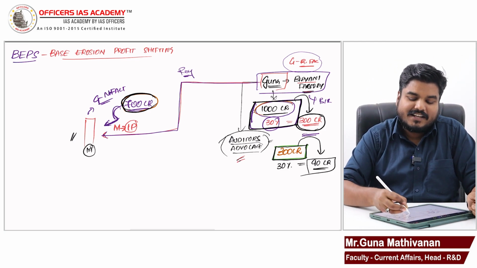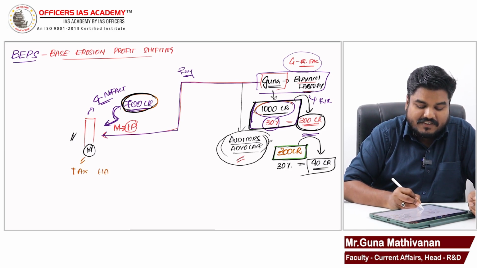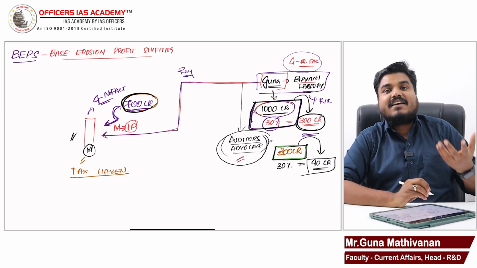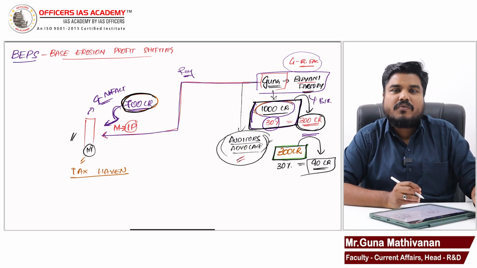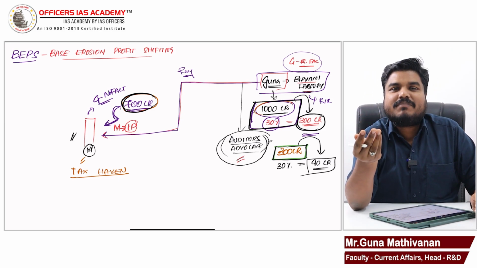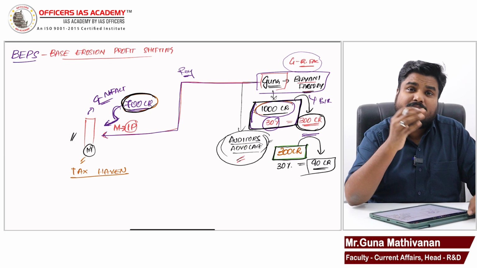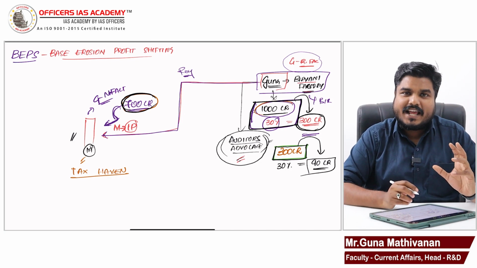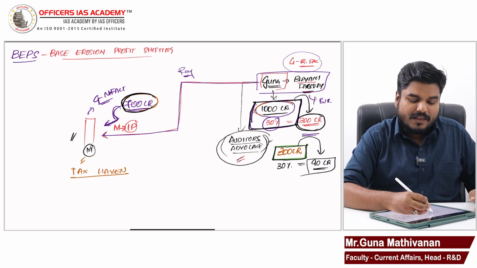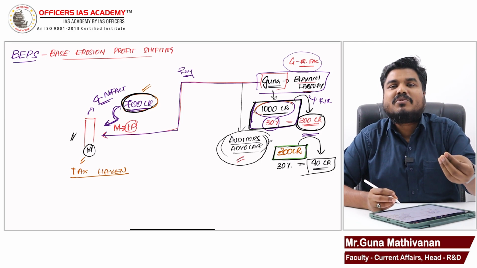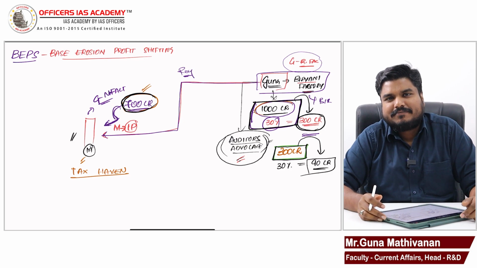The advocates are saying that, sir, that is why we chose Mauritius, because Mauritius is a tax haven. It is a low tax destination. In their country, the taxation is so low. Maybe 1%, 0.5%. In India, it is 30%. In their country, it is 0.1% or sometimes zero only. That is why we went to Mauritius. So in this 700 crores, maybe 1 or 2 crores you will pay as tax. The remaining, a huge amount, is for you.